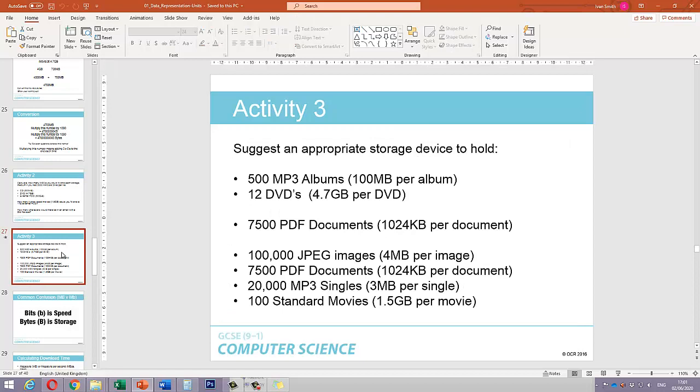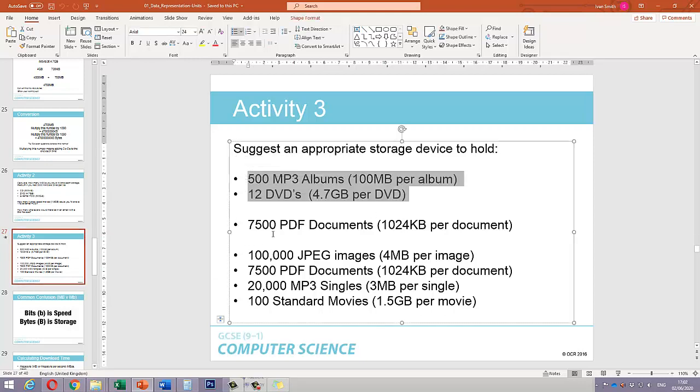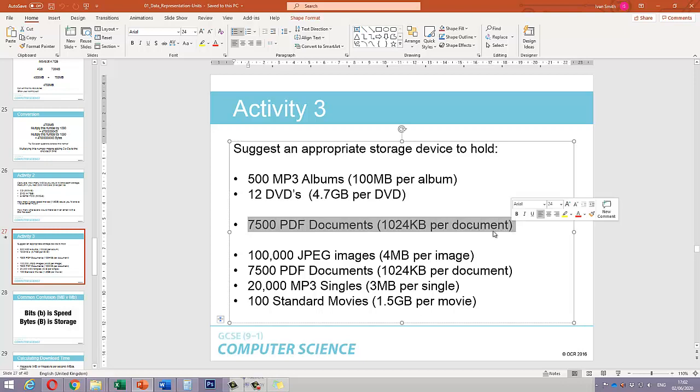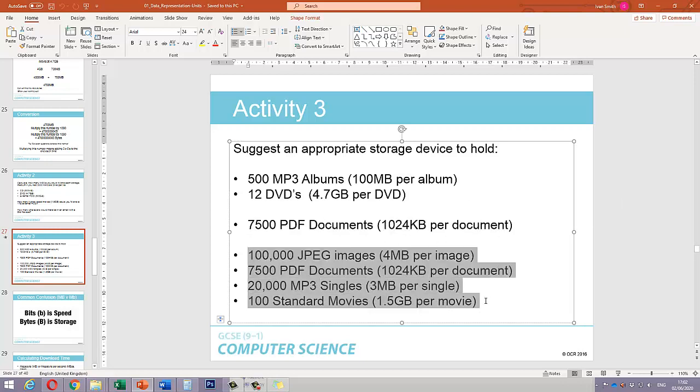Okay, activity 3 is suggesting appropriate media for these particular files. So your group 1 of files is here. Notice now how we're using different units of measure, so you're going to have to calculate these down, and then once you've got the correct number, suggest a suitable type of media to store these on. Do the same thing with this line, and then with these 4 types of files. Lots and lots of different types for you to get on with. By all means, if you manage this one, guys, you can just make up your own and have a go with the numbers.